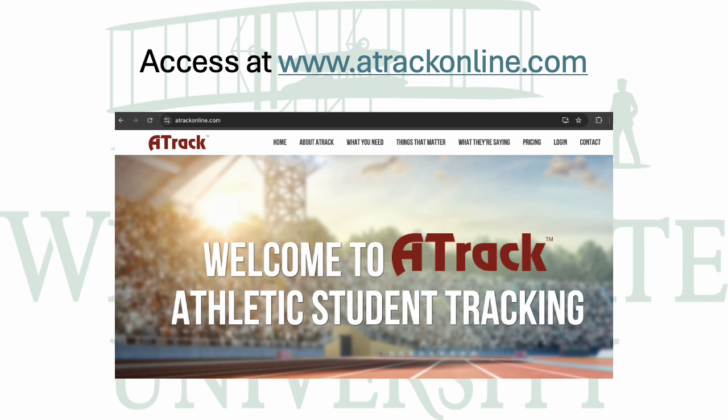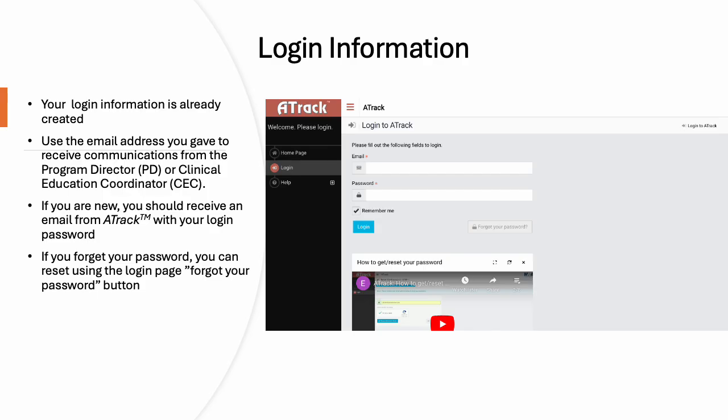This resource can be found at atrackonline.com. As you can see in the upper right hand corner, there is a login. You have a login that's already been created. It is tied to the email address that you gave to either the program director or the clinical education coordinator, that you wanted to receive communications.